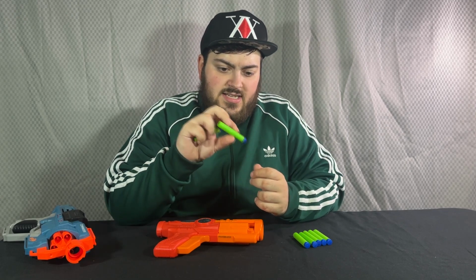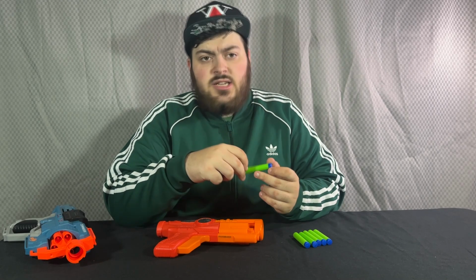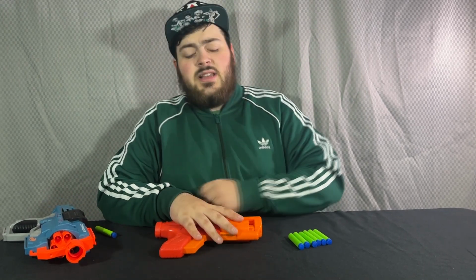I actually am very pleased about that. But these are definitely a little more glossy than I expected from Dart Zone. They still perform the exact same, so no worries there. But if you notice really shiny darts, let me know, because I was very surprised when I opened that up.